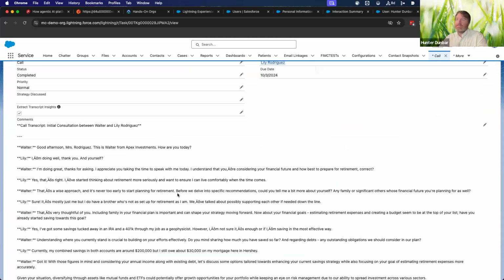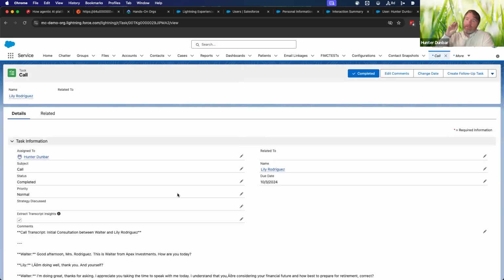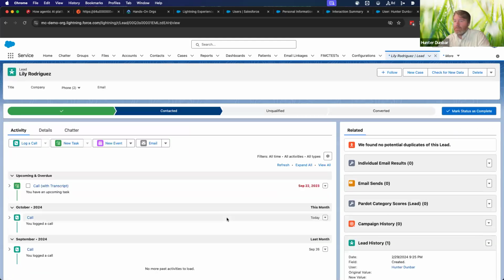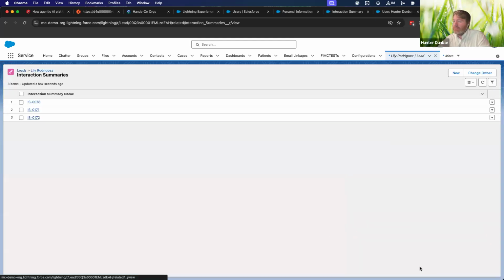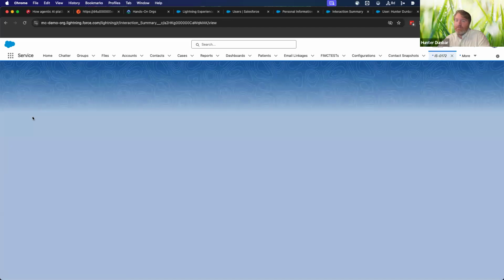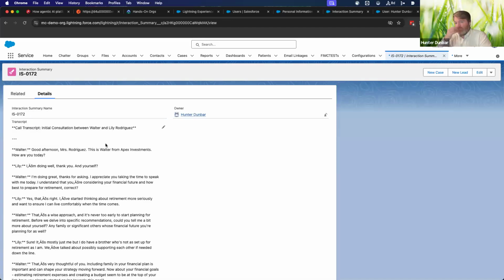And when I do this, there are Apex triggers, or it might be a triggered flow. I can't remember exactly what the automation is, which is going to copy this whole call transcript over to an object called an interaction summary. When I open that interaction summary, I get a nice transcript.